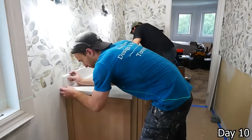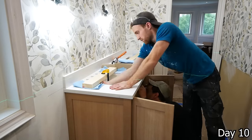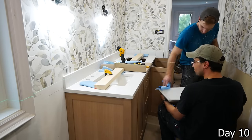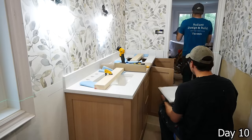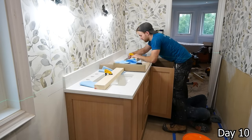Then just siliconing both the countertop and the backsplash down, and we have these undermount sinks going in, so we did just apply a nice thick bead alongside the top. We got our clamps, which you can see, the one on the 2x4 and then the bottom of the clamps on the sink. And then on top of this, the countertop did come with some clips to go on the underside to help hold those sinks in place.